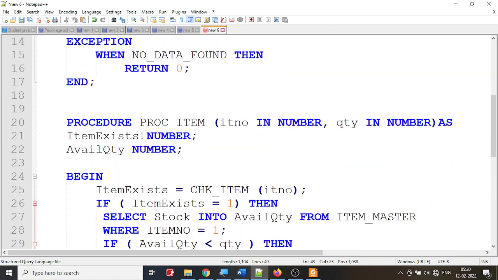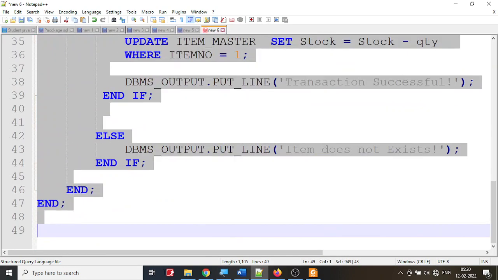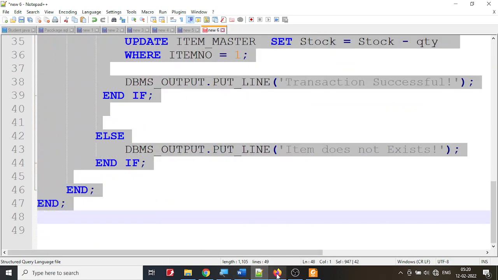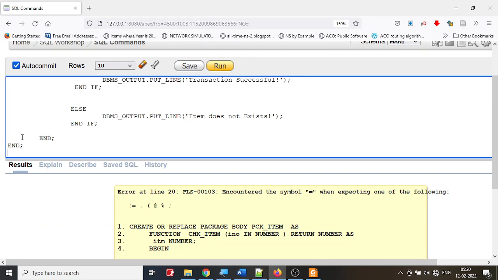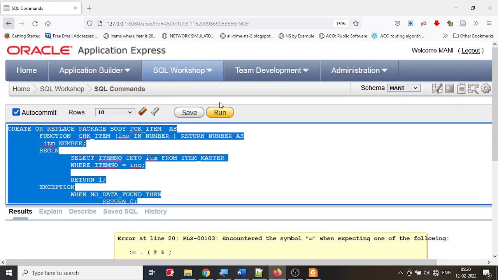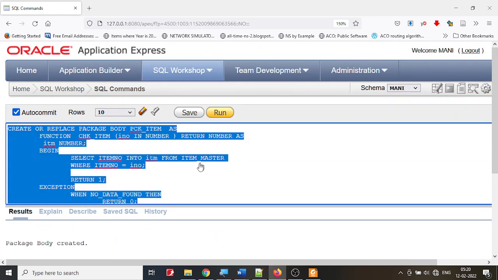I have set somewhere check item. This is assignment, so this is not equal. That's assignment equal. So I think that's all. Hopefully one error. Let me take it back. Let me paste it. This is the body. Okay, package body created.